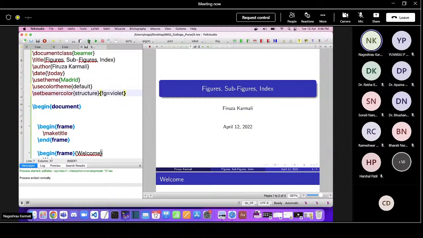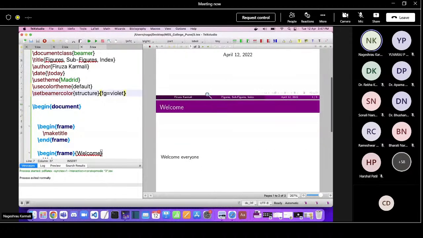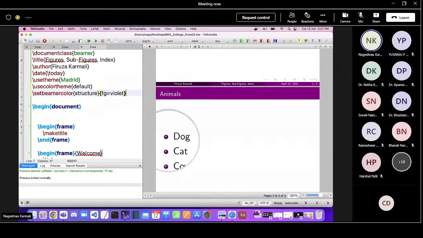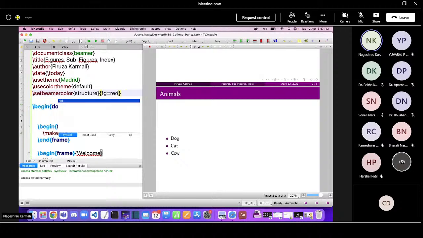Now let's build and run it. So if you see, now the entire colors have changed. This one is dark, followed by less dark, followed by the footer, I mean this. If you also see, the bullets have also changed to violet. Let's change this color to, say, red.